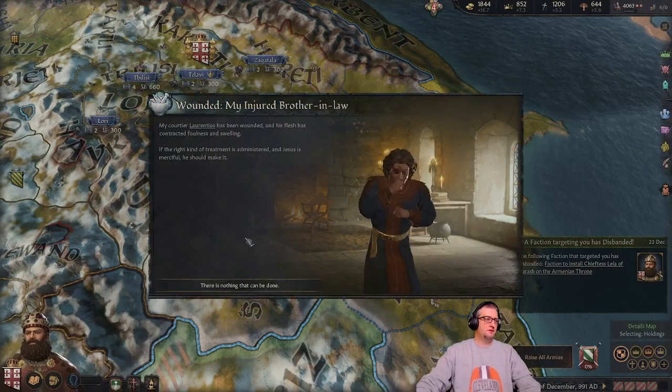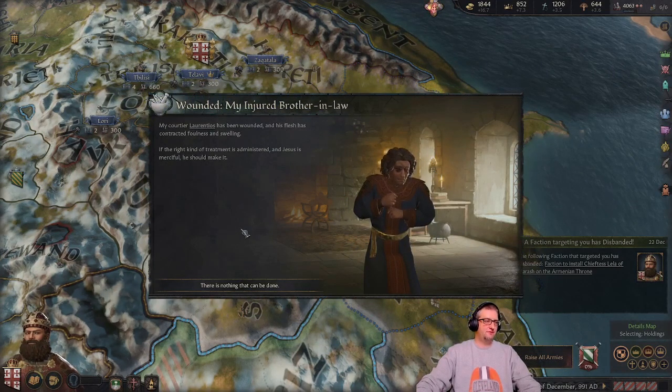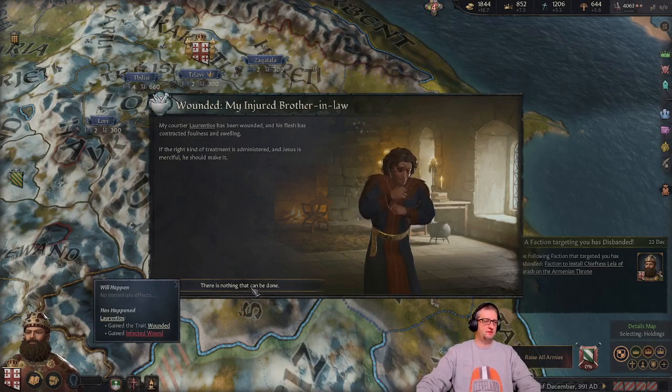My courtier Laurentius has been wounded and his flesh has contracted foulness and swelling. If the right kind of treatment is administered and Jesus is merciful, he should make it. There is nothing that can be done.